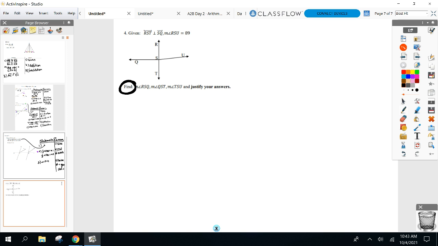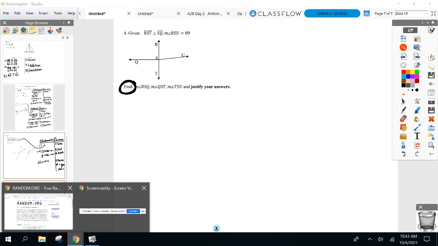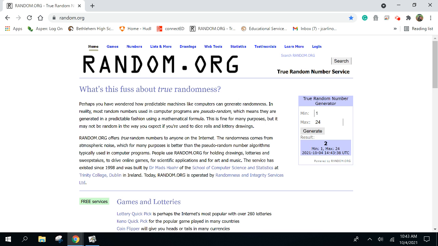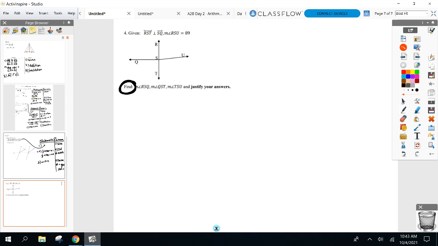RST is perpendicular to SQ. Let me start with somebody. I should put a right angle symbol where? I see perpendicular, that means right angle. So where should I put a right angle symbol? Name the angle. Karen, any idea where the right angle should be? Where do RST and SQ meet? RSQ should be a right angle. Done. There it is. And RSU, that should be 89 degrees. Plop that there. Okay, I got a couple questions for you.